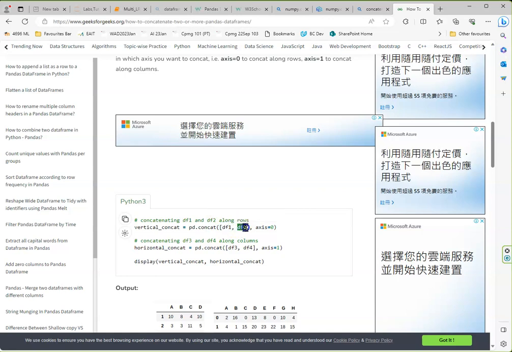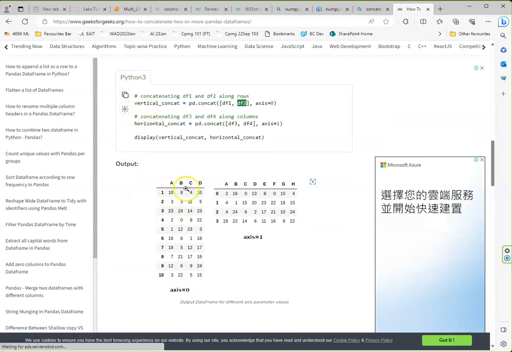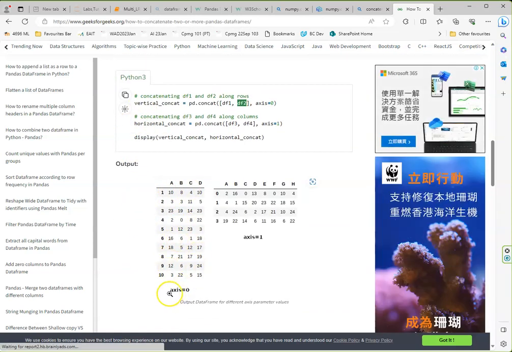The list contains the data frames themselves as arguments, and this is concatenating along the rows. And this is concatenating them along the columns. This is vertical. Vertical means that you stack one of them over the other, so this is axis 0, and this one is horizontal, meaning joining them and making it a wider data frame.